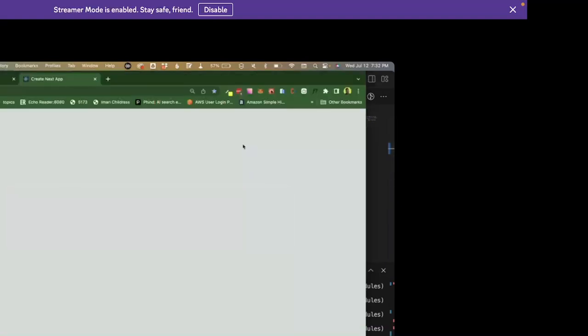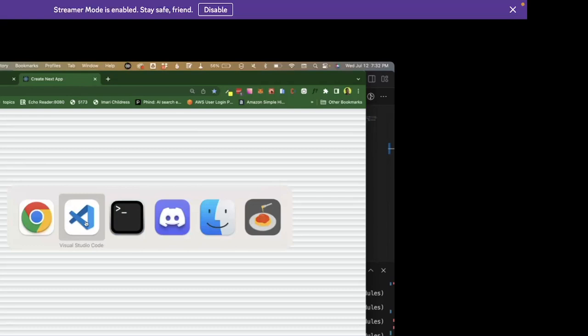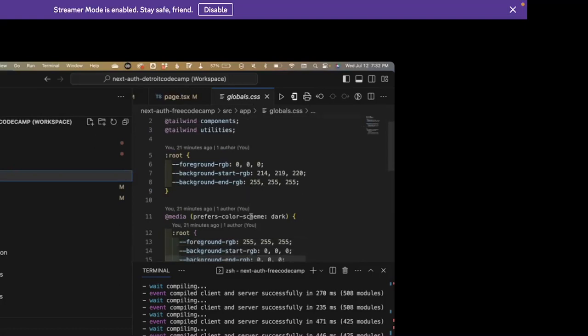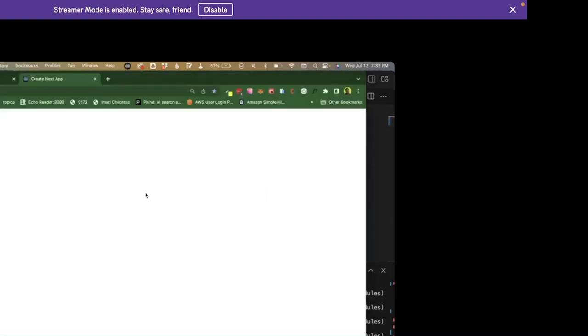So now if I go back, that's all we got. That's all the content it has. And it's doing this weird stuff because some of the CSS is for all that content. Let me just go into CSS, and I'm just going to get rid of all this, and that's the regular page. There's the main page.